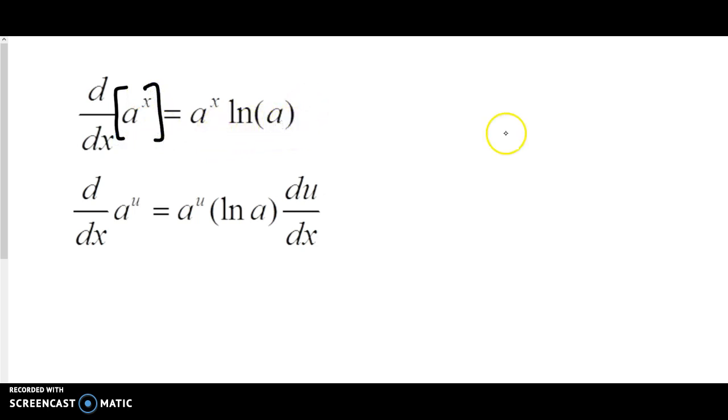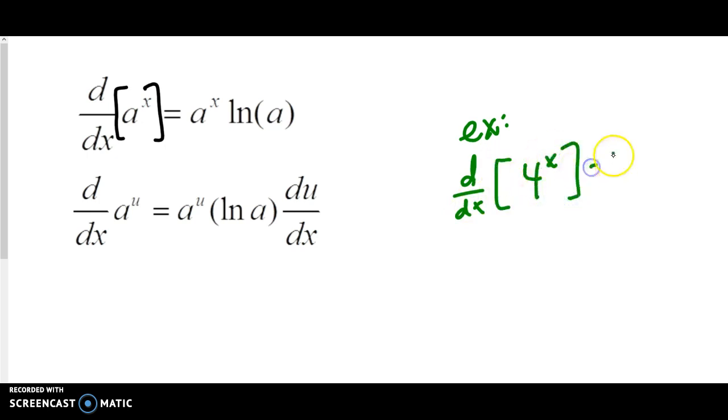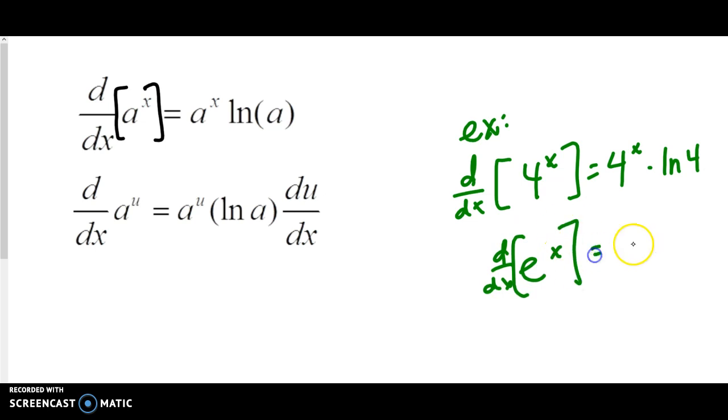So for example, I'm just going to make one up real quick. If I wanted to know what's the derivative of 4 to the x power, it would be itself, which kind of reminds me of the derivative of e to the x, times the natural log of its base. And if you think about how we did this with e to the x, remember that that was just itself times the natural log of its base. But what is the natural log of e? Y'all are so smart. Just 1.